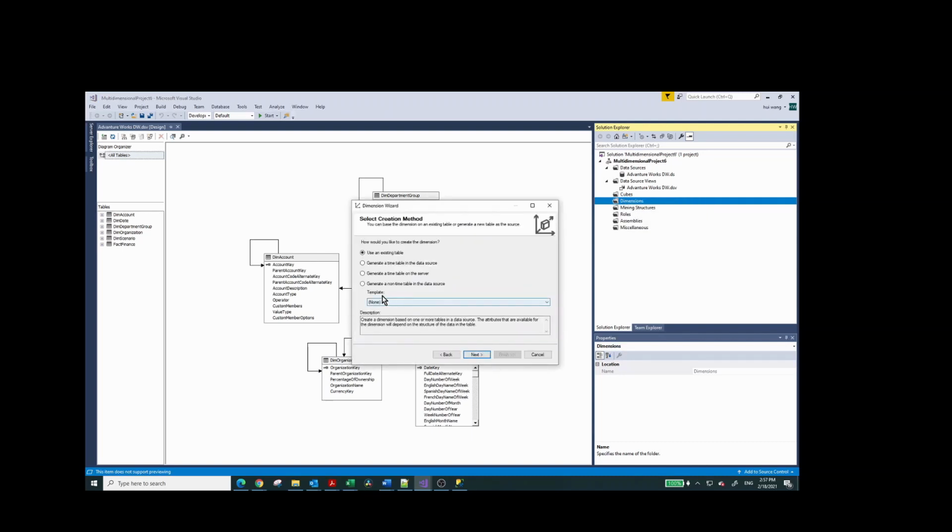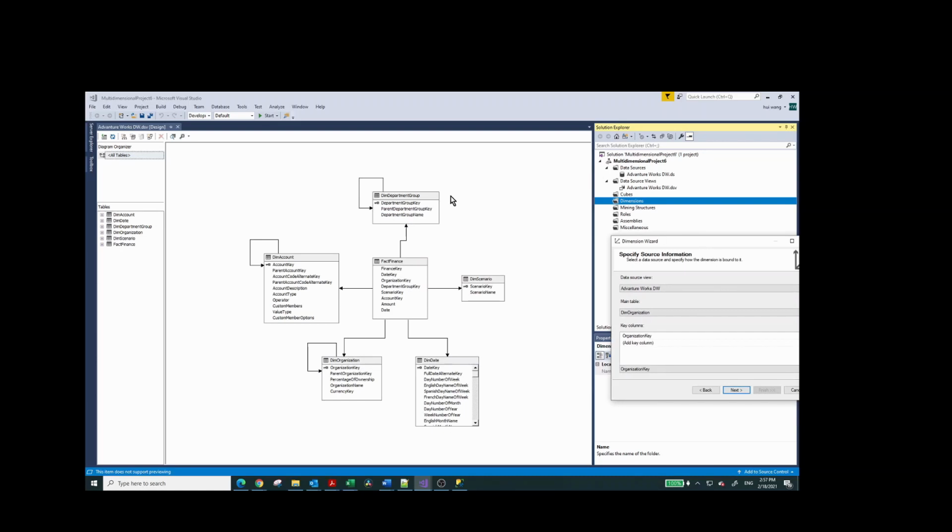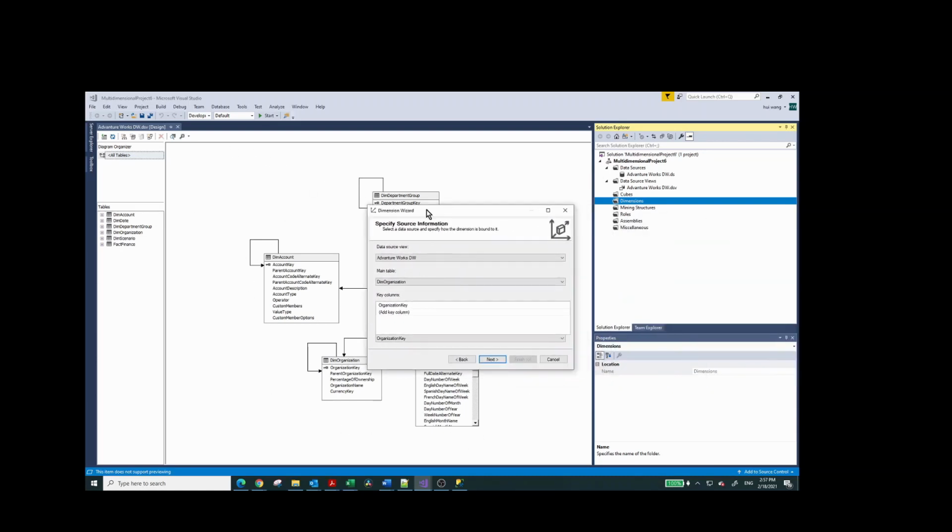And then afterward, we can choose to make dimensions. Again, using the wizard, you can usually make a dimension. Here, let's assume we're going to use an existing table, which is the most common one. Let's assume I want to make a DIM organization, and then I just choose DIM organization as my main table. What does main table mean? It means the table that I want to use as the reference to build my dimension. And DIM organization is already a dimension table, as you can see from this visual cue. So right now I just use it as a reference to build my own, which will be used to build my cube.